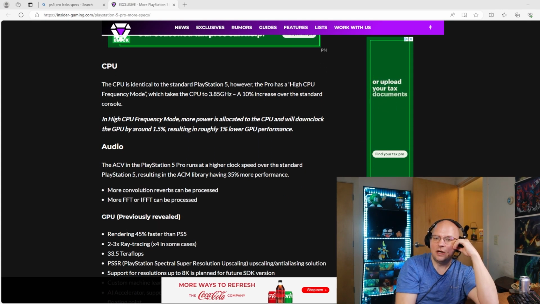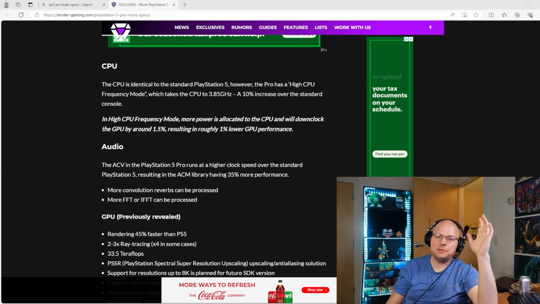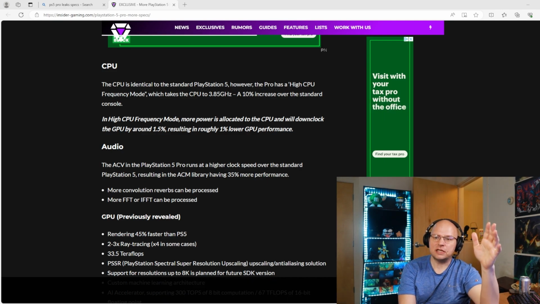The CPU is identical to the standard PlayStation 5. However, the Pro has a high CPU frequency mode, which takes the CPU to 3.85 gigahertz, a 10% increase over the standard console. There's a note here: in high CPU frequency mode, more power is allocated to the CPU and will downclock the GPU by around 1.5%, roughly 1% lower GPU performance.